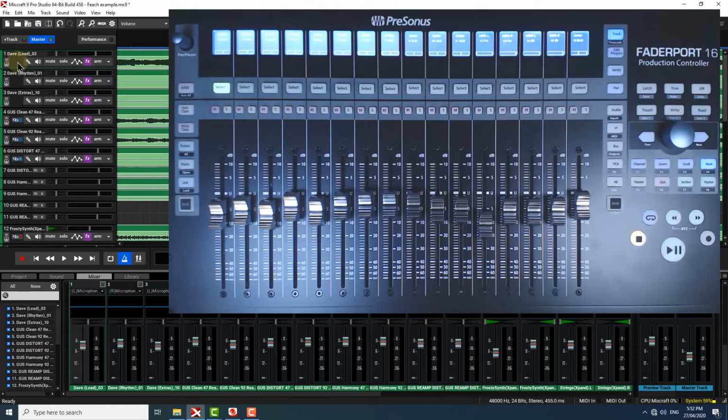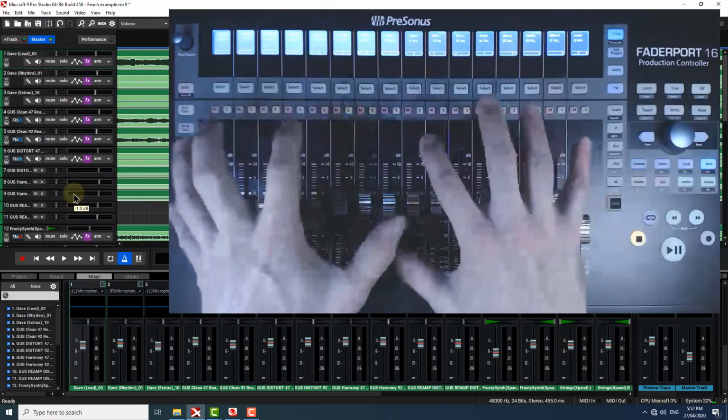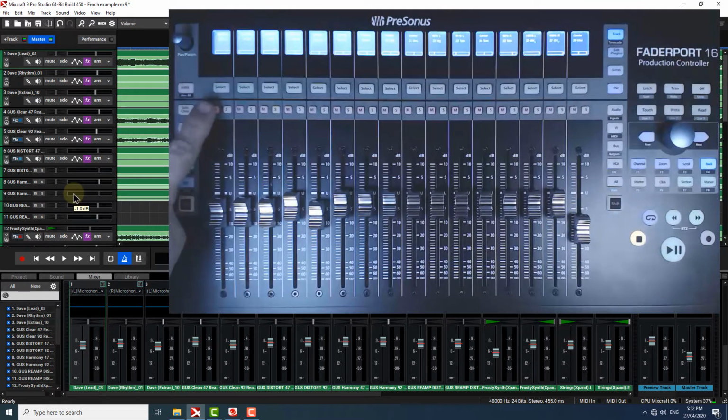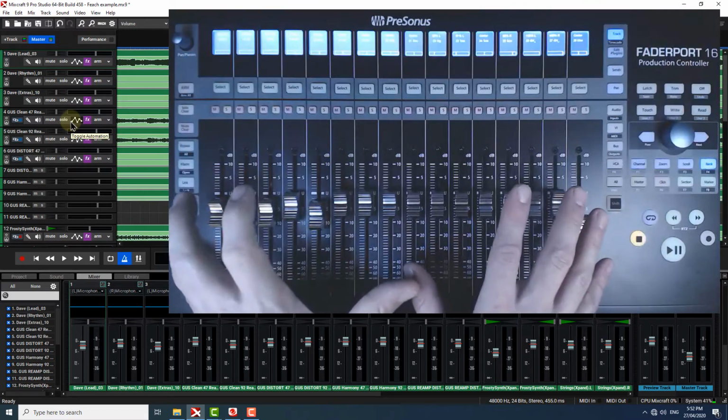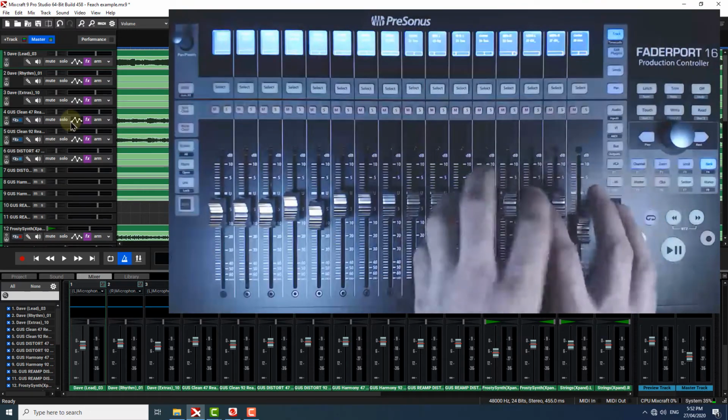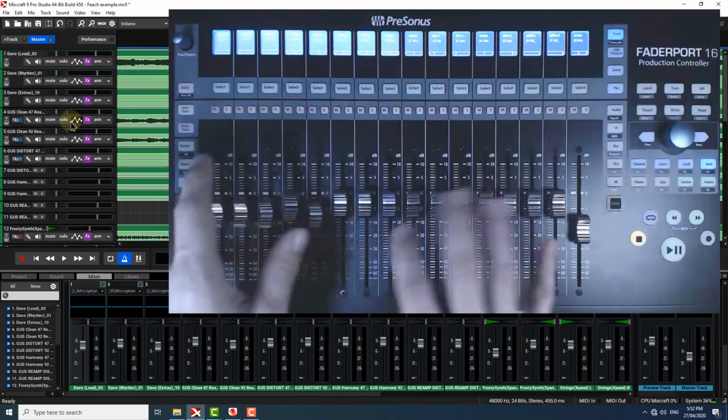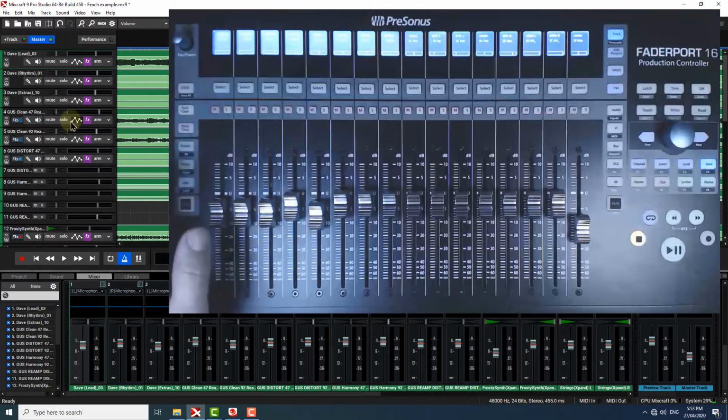So if you have a look at what happens though, when I bank across, I've got bank selected here, and I'll press the next button, and it doesn't change anything in the vision that you see in MixCraft, but on the FaderPort it's actually moved everything along so that channel number, not number 17, but channel number 13 here is now what we see at the hard left, because it's filling out the whole bank of faders rather than moving everything along and then having blank faders at the end here, which is less practical because it wants to give you as much to work with as possible at any given time.